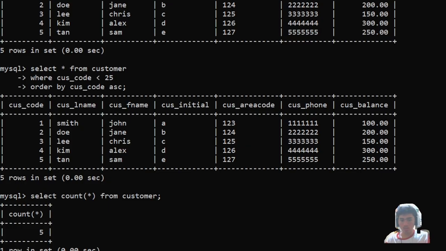Next is let's insert or add more values in our customer table.